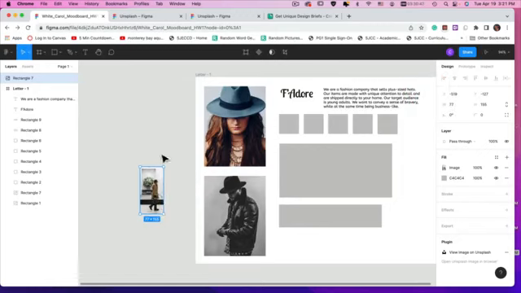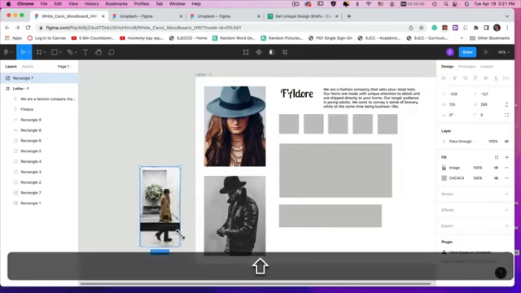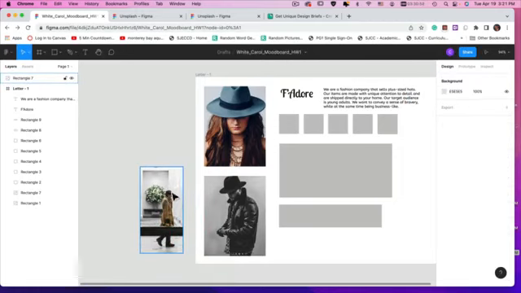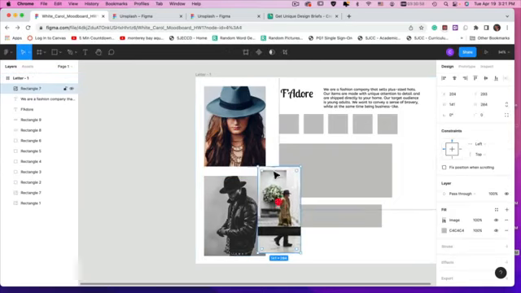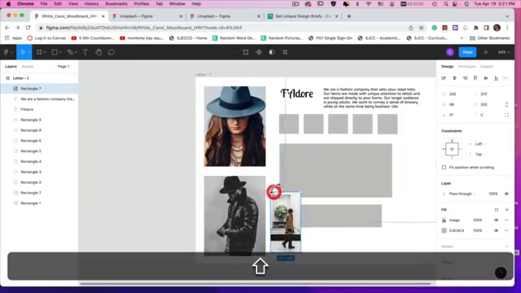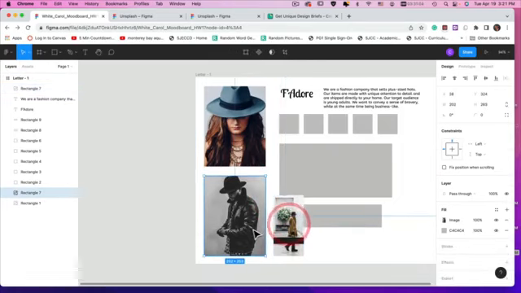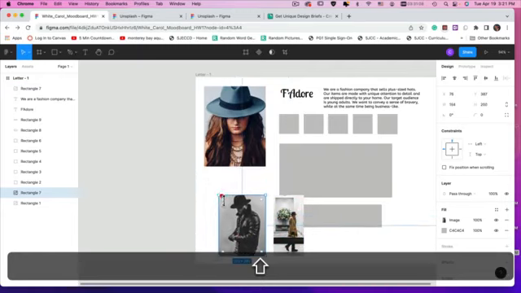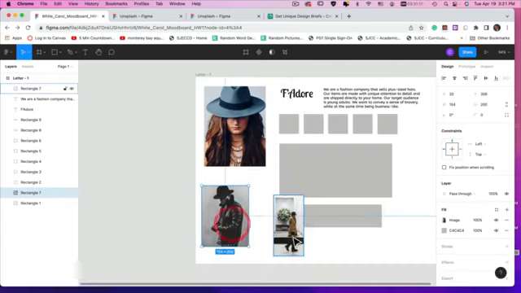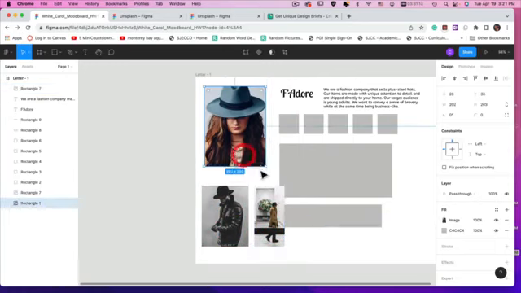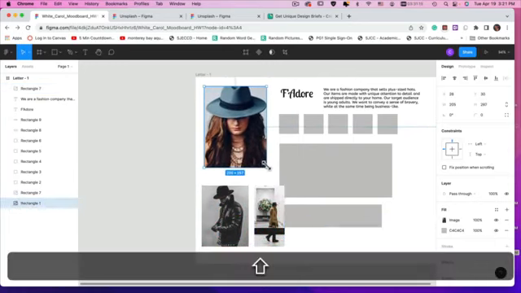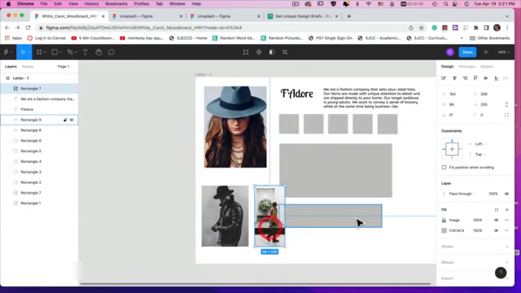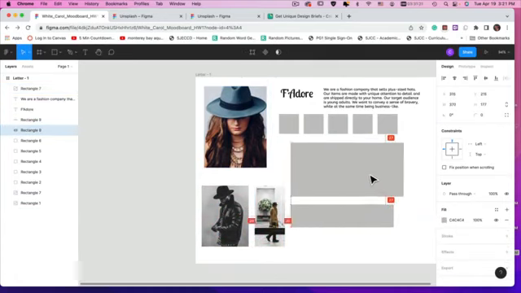All right, so now that I've cropped my image, I'm going to make this a little bit larger. This is kind of making it a little bit low quality, but that's okay. It's for my mood board. I want to add that inspiration a bit. And I want to also move this around a little bit. Yeah, I think this is good. All right, and then I'll just move this over.